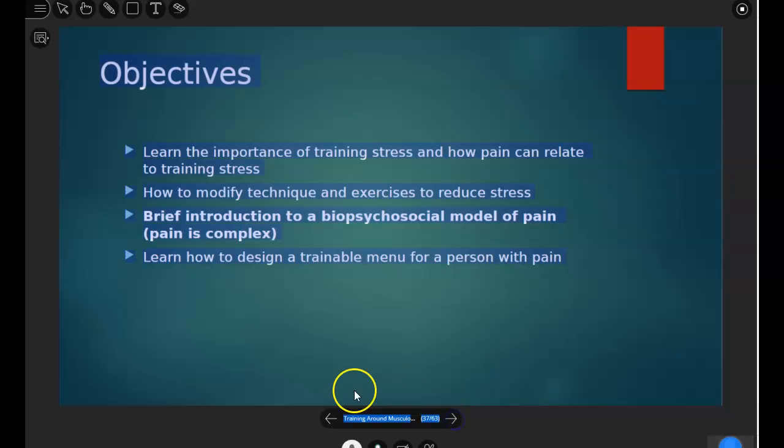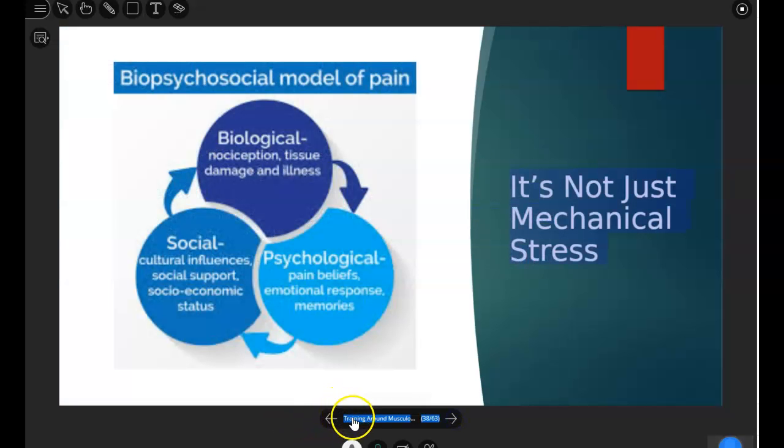Basically, what you're going to get out of this is that pain is complex. Pain 100% has biological components to it. That is, you actually damaged your tissue, and then that causes pain. There's also psychological components to it. So there's, what is your belief? I bet we all know people that catastrophize pain. And then I bet we all know people that just think of pain as a regular part of life. And then there's also social aspects to it too. So one is stress. How does stress exacerbate that?